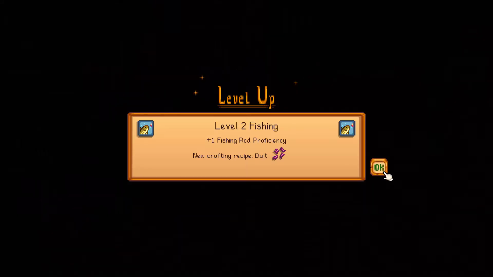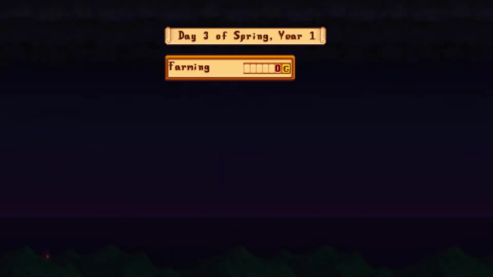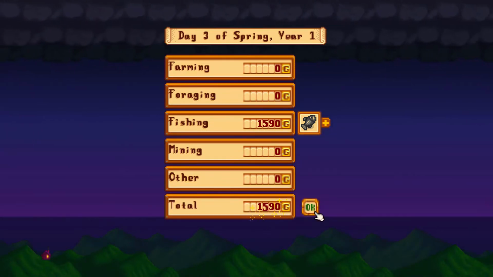And level 2 fishing, new crafting recipe bait, and straight to level 3 fishing, when, ooh, we can make crab pots. That's not gonna become relevant, really, at all. Because that requires metal bars, iron bars? Iron? Whatever. It requires something that we don't have.